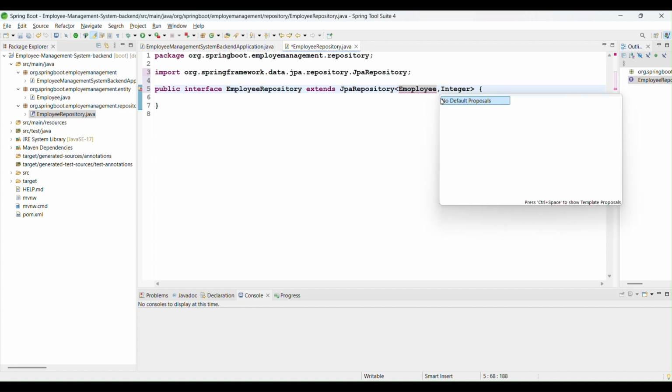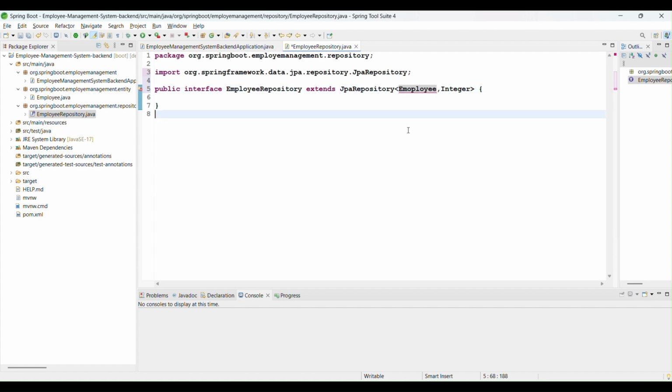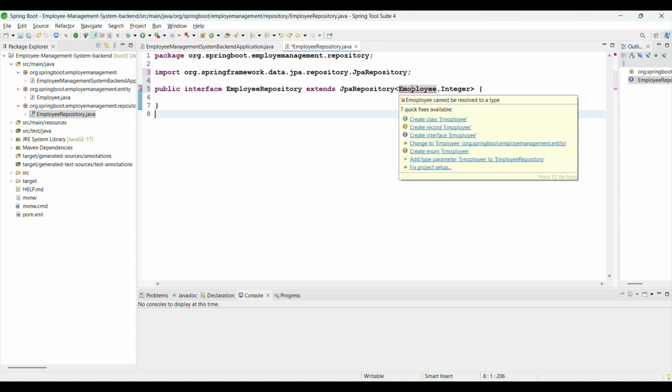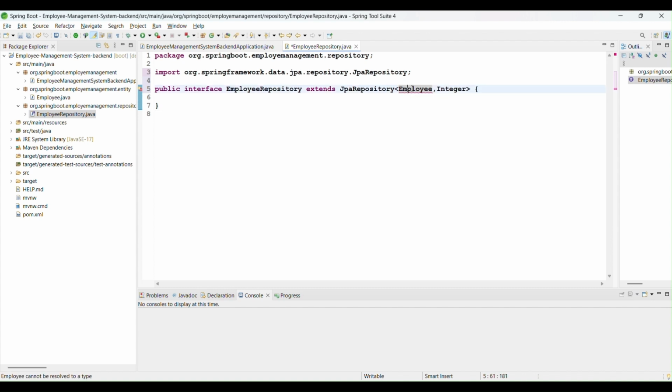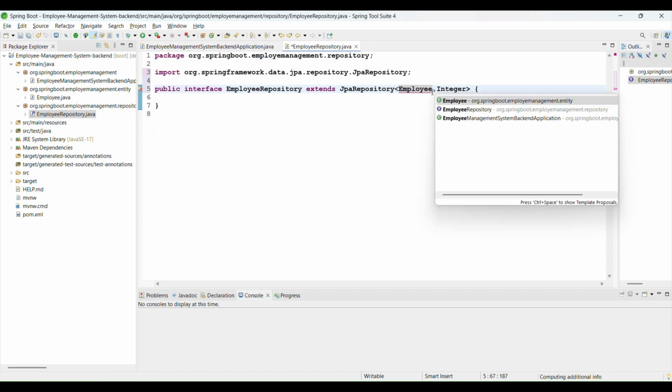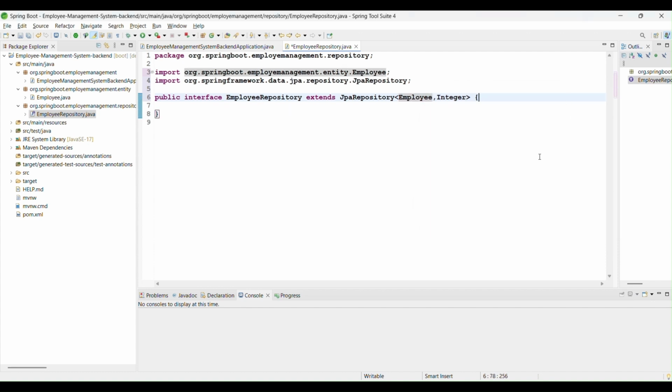So Employee, then we get org.springboot.employeemanagement.entity.Employee, where it's mentioned inside the entity package. Click on enter, and we will remove that error here.